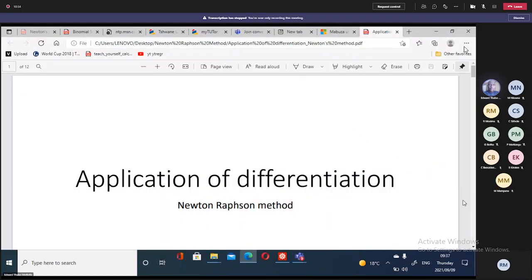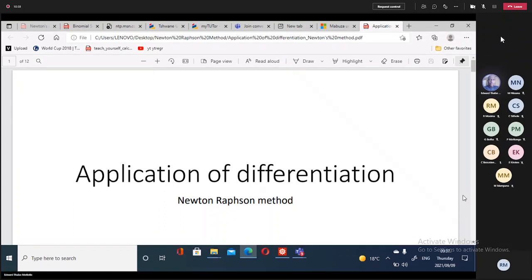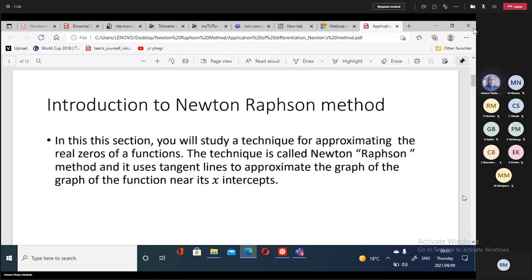Okay, I am going to do a presentation on the Newton-Raphson method. The Newton-Raphson method is usually used for root finding. Some functions we cannot solve using analytical methods like factorization or the quadratic equation and so on. Such equations we usually solve numerically using this type of method. But usually we can start with something that is solvable, then check if the solution is possible.